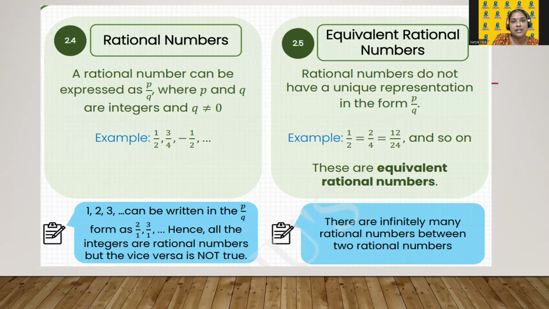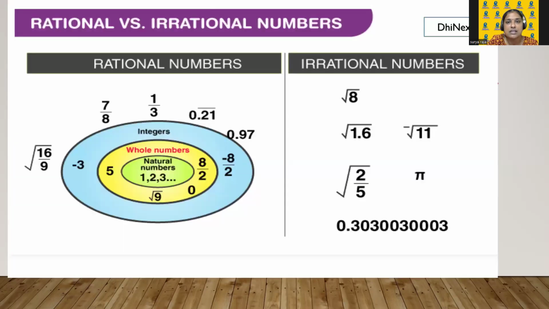I hope this classification helps you know the details more clearly. I have inserted a circle inside natural numbers, outside whole numbers. 8 by 2, a fraction, is also considered a rational number. Square root of 9 is a perfect square, and it is 3, also a rational number. Outside, as you can see, these are all rational numbers. What about irrational numbers? They cannot be written as a fraction.